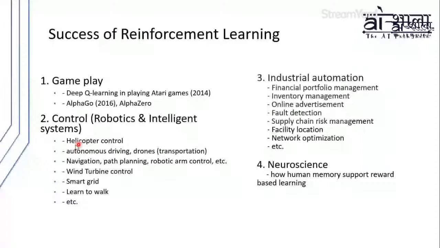We can't code everything for an autonomous vehicle, because a person can come from any angle, and whatever he does, we will not be able to prevent the collision. So we actually need to train it how to adapt to different situations. That's what the goal is. Another thing is navigation, path planning, wind turbines. Look, there are many things that we can do in control.